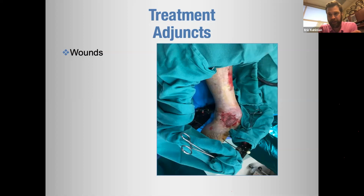Why I wanted to bring this up is because some of my foot and ankle colleagues will only see these Charcot patients back maybe every other week, sometimes once a month. So they could end up in your office. And if they end up in your office, I don't want it to seem like a foreign material or a whole new world of language. This is something that is really manageable. And if you see it and you're like, hey, listen, they've got a wound, that's when you call the surgeon who did it, and they should be bringing them in that day and really assessing the situation.